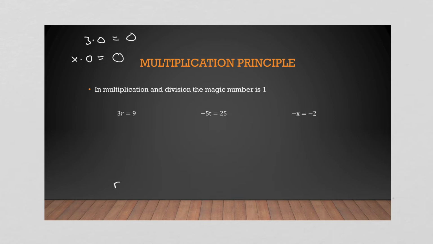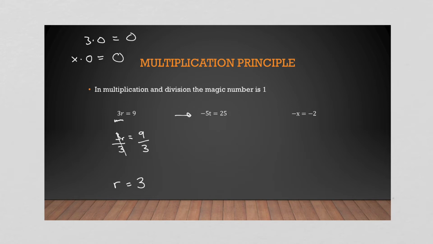Well, we use division or multiplication. And it's always look at what you're doing to the variable and then do the opposite. So here it's 3 times r. So how do we get back to 1? We divide by 3, because what's 3 divided by 3? 1. So we're left with r. But again, we got to do the same thing to both sides.